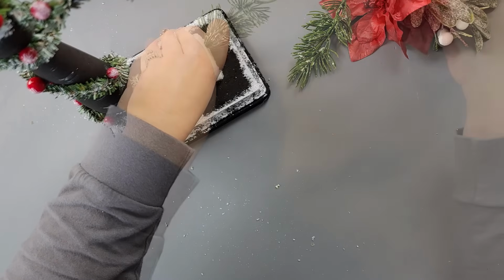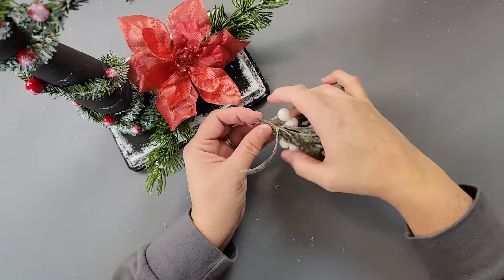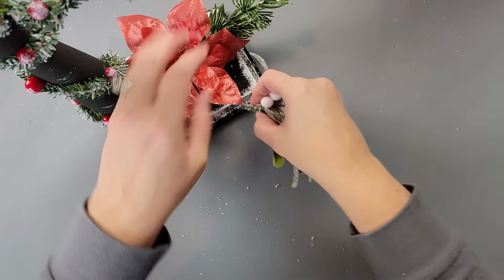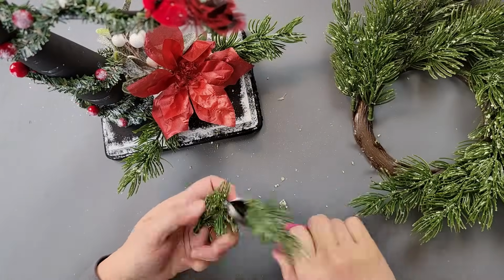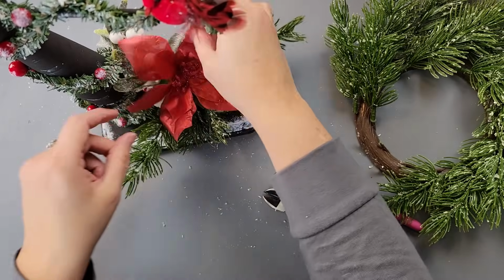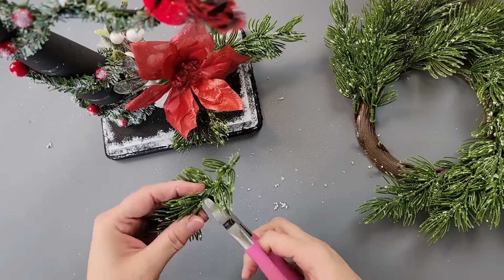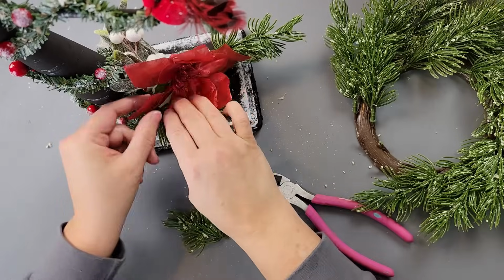I'm going to hot glue it down, and then I'm just going to start adding this beautiful poinsettia. I know some people say poinsettia, but I call it poinsettia. I'm from the Northwest. That's what we call it. And I'm just going to add that with some greenery pieces to the pick until I was happy with the way it looked. And that's all I did for this.